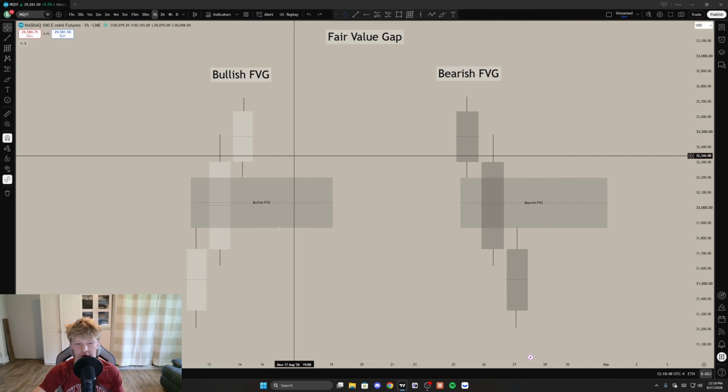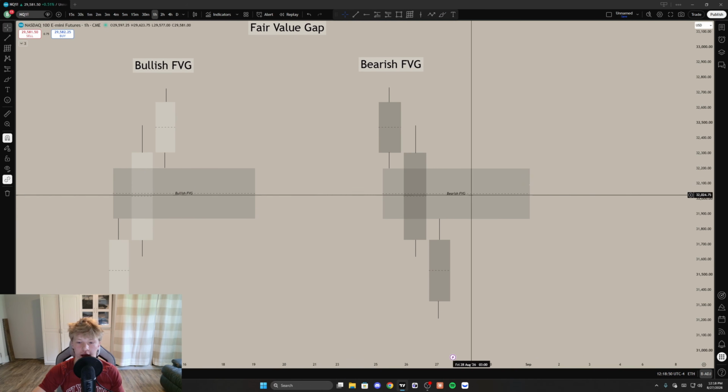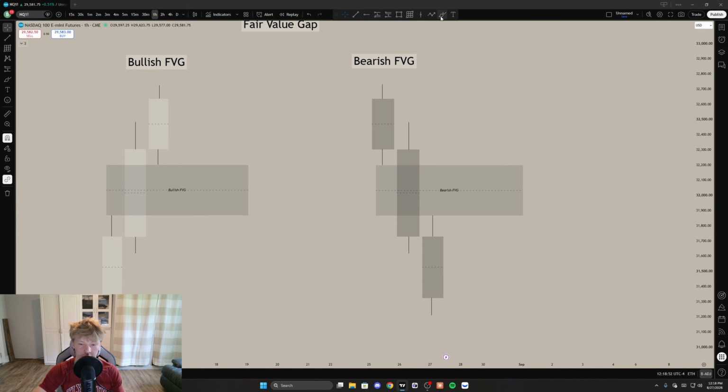Okay, so that is a bullish fair value gap. A bearish fair value gap is literally the reverse. It's still the same 3 candlestick pattern, but it's the opposite for the wicks. It is the first candle's bottom wick and the third candle's top wick that do not meet in the middle. There's a void of just the second candle's body of the pattern. We draw that from there.